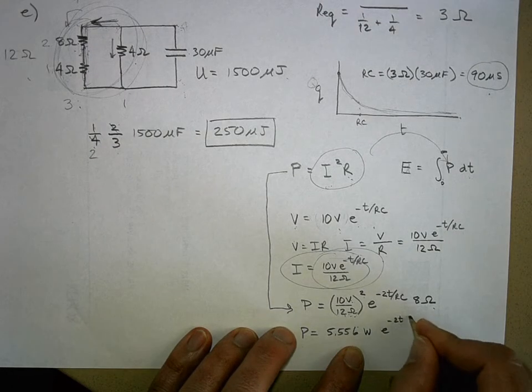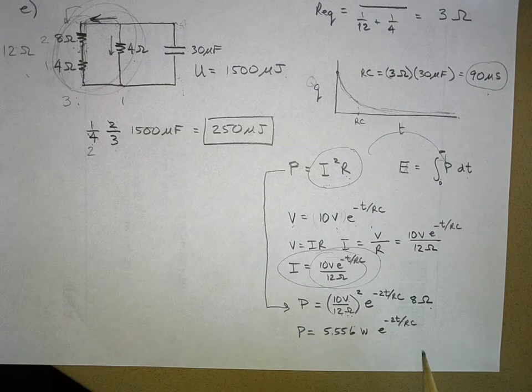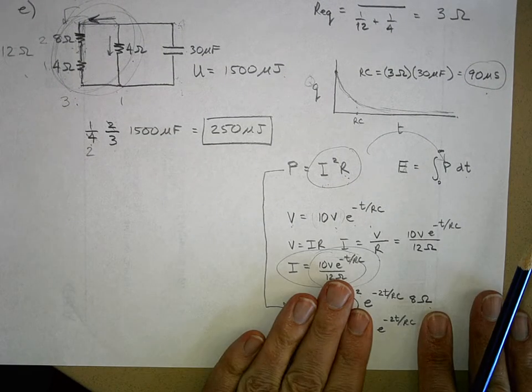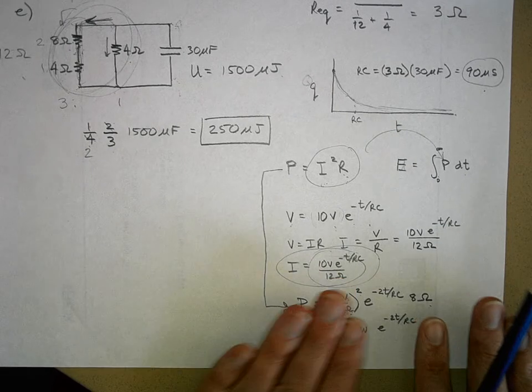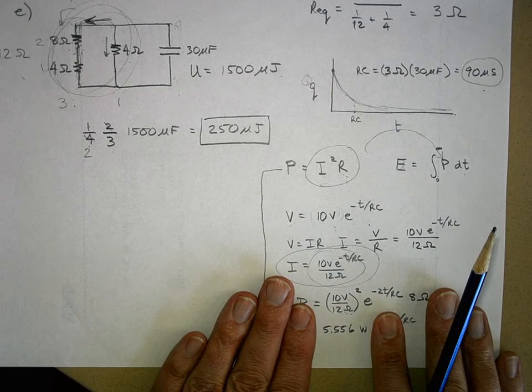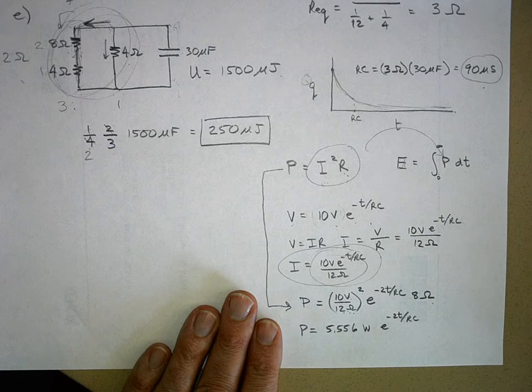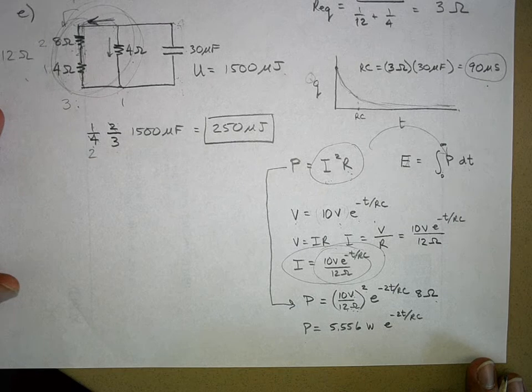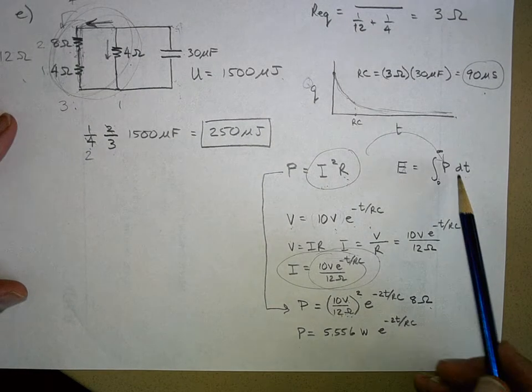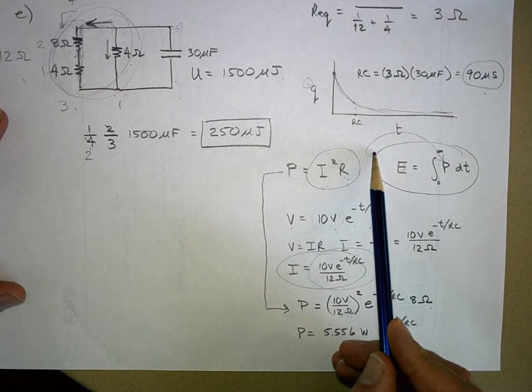Now, by the way, what are the units associated with the exponential here? It doesn't have any units, right? It's an exponential function. Now, you're multiplying it by this constant that has units. So that's why it's power. Now we're ready to figure out the energy dissipated by that resistor. Because I have this. I've run out of room on this paper, so I'm just going to put it over here.